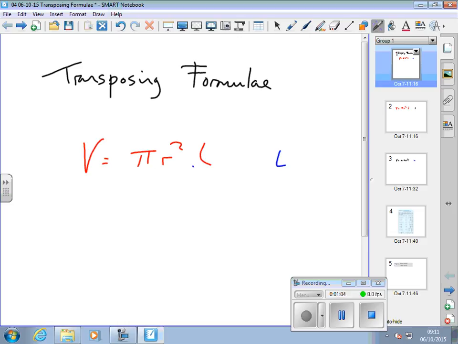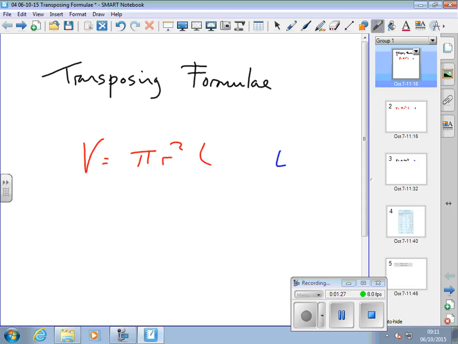I can clump together parts of it. I can think of pi r squared as a number. I can think of r squared times L as a number. So I can sort of, if not literally, in my mind, put brackets in and group numbers together, components of this right-hand side recipe together.